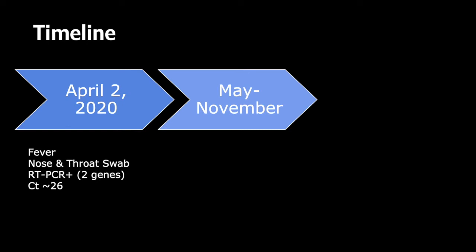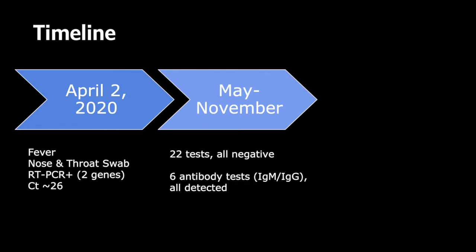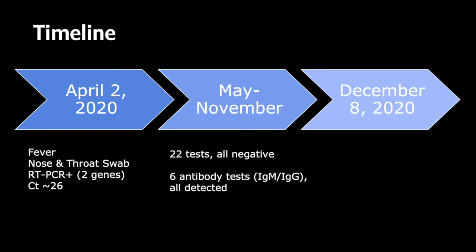Since he was receiving hemodialysis and had to come for treatment regularly, he was tested a total of 22 times from May 5th to December 1 through the dialysis center — all tests came back negative. Over that same period, his blood was tested for antibodies using an IgM-IgG assay six times, and in each case antibodies were detected with no evidence of waning. But then on December 8th, a rapid qualitative PCR test came back positive. Follow-up RT-PCR confirmed the result — both target RNA segments came back positive — so clearly, the man was infected in April, subsequently developed antibodies, but was later infected a second time.